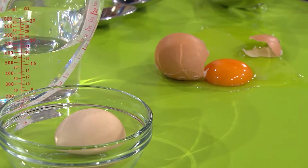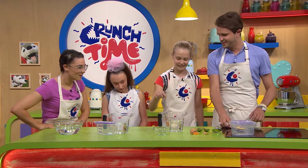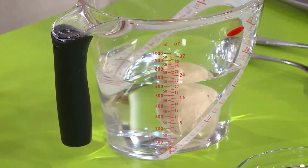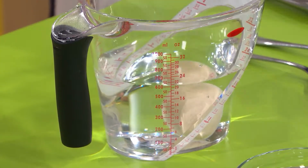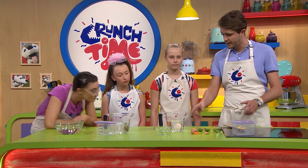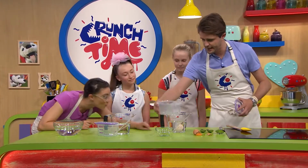Do you want to place one of those, the remaining egg, in the vinegar for us? Perfect. Thanks very much, Lana. So what we've got here is vinegar, which contains acetic acid. And that's going to break down the shell of the egg, which is made of calcium carbonate. So we've got it in there, the shell. Now we're going to pop it in a Tupperware container.